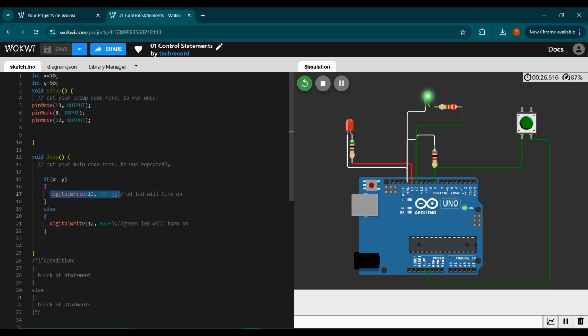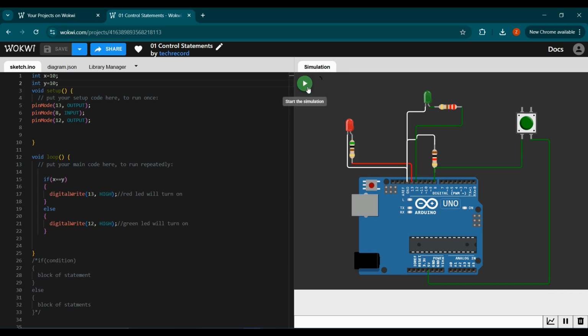As this statement is not true, the controller will automatically execute the statements written in the else statement. In the else, pin number 12 is high, so that is why the controller has turned on the green LED.